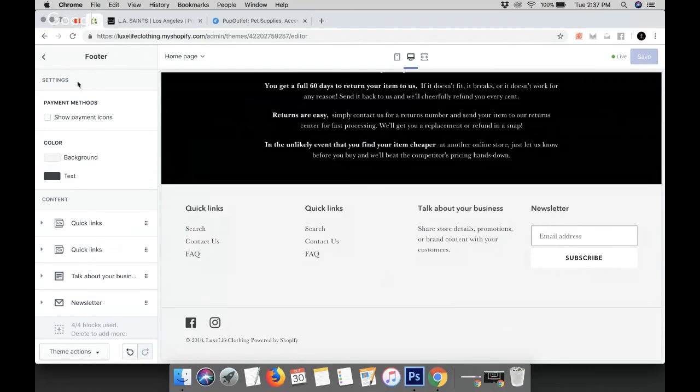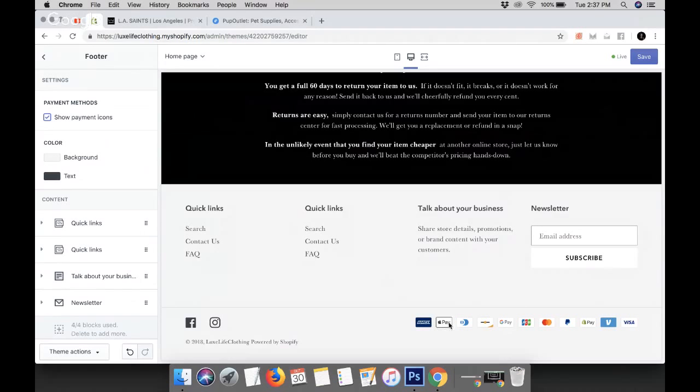You have the option right at the top to show payment methods. This is a very, very awesome section, and I'll show you why. Do you see this footer right now, how it looks? It looks okay, and I do trust it. But one thing that's going to add value to it is me doing this right here. Now look at it.